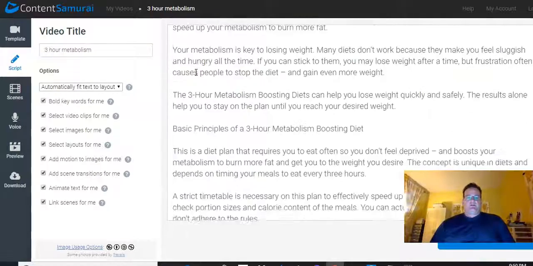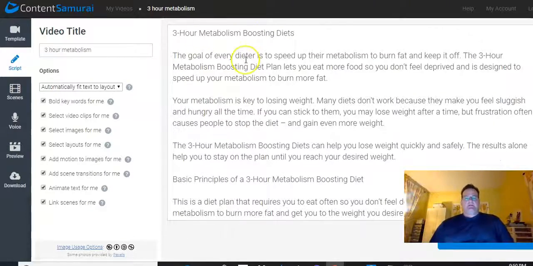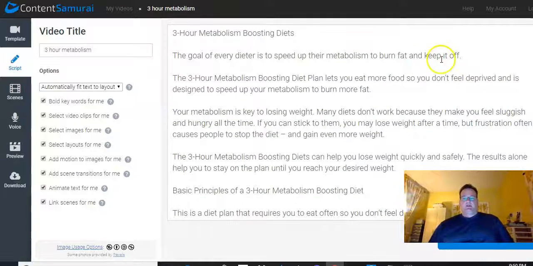Now, what you do want to do is take a little bit of time to go through and clean it up, because this much text in this paragraph is really not going to look very good on the video. So you want to go through and separate it out. I try to keep it so that you don't have more than one line here in the box. Like this one has 2 lines.